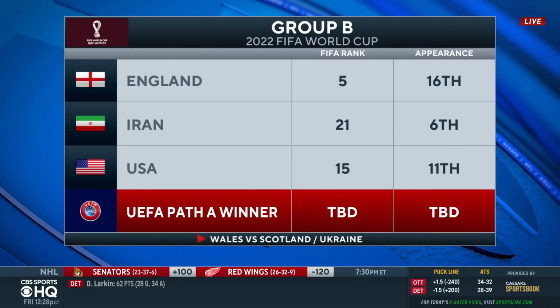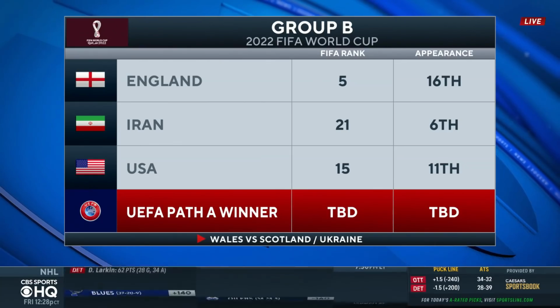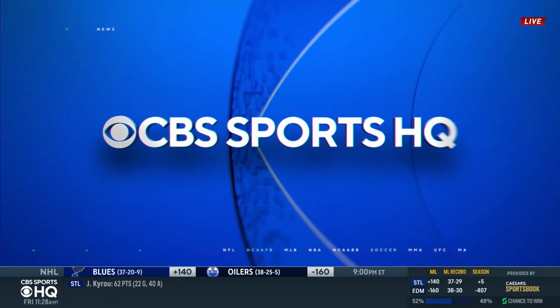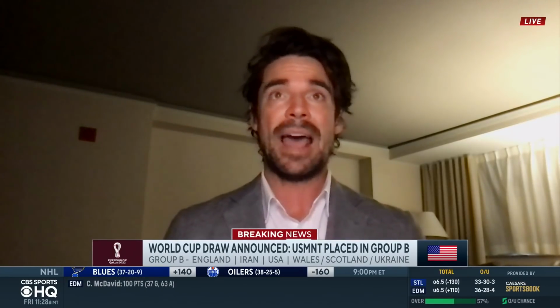You look at this group in general, and you've got Iran, you've got, whether that's again Wales or otherwise Scotland or Ukraine, you've got an opportunity to get out of this group. Obviously, there's still the unpredictability of what that team is going to be. Three very different teams, but ones again that I like our chances of getting points against. But it has to be able to get out of this group. There can't be a goal of anything less than that.